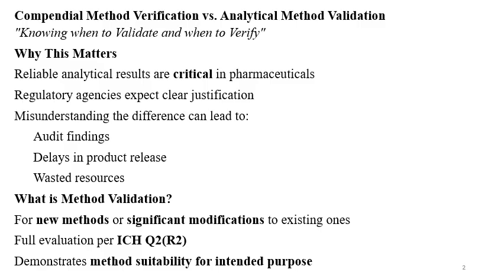Compendial method verification versus analytical method validation. Knowing when to validate and when to verify is very important. If you perform validation instead of verification, you will lose more time and more resources. And if you verify instead of validating, it will lead to situations like audit points. Once again, the regulatory requirement will be there for the validation, so it will delay your work.